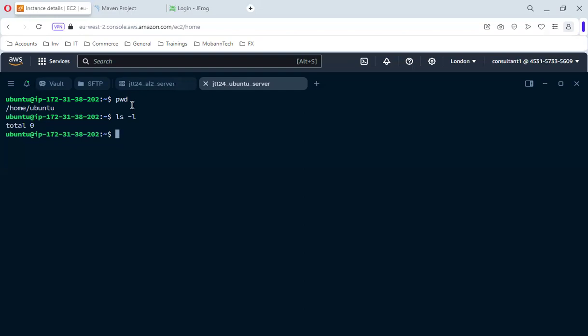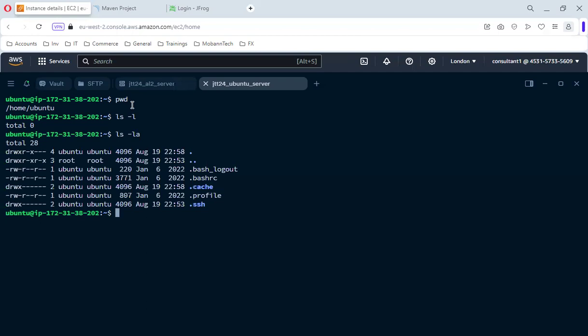That would be ls -la. Yeah, this is going to show us everything, even hidden folders.